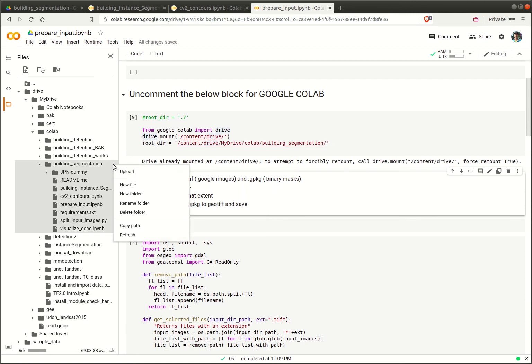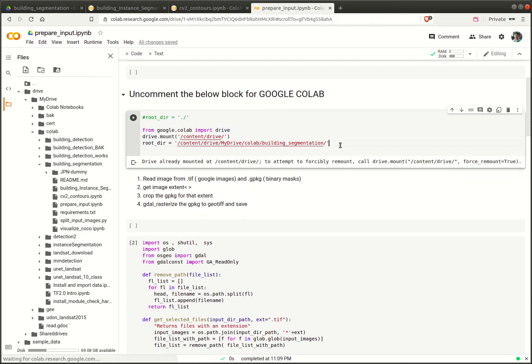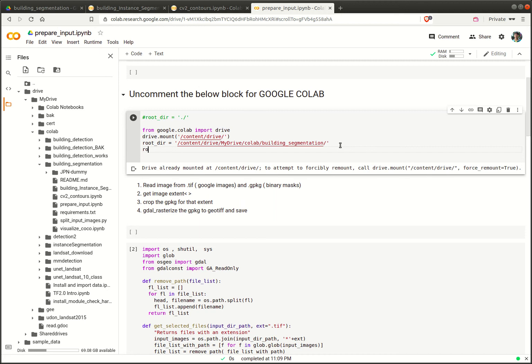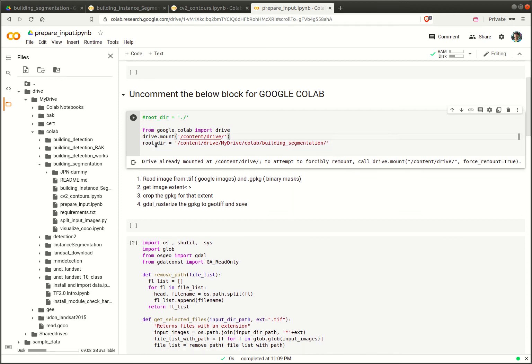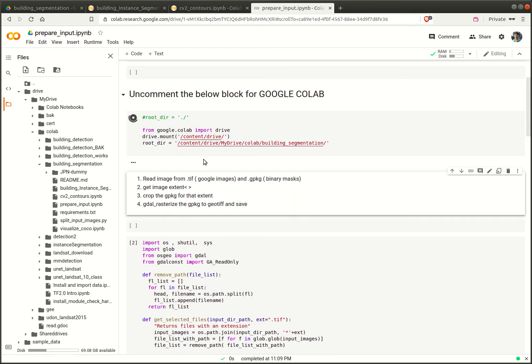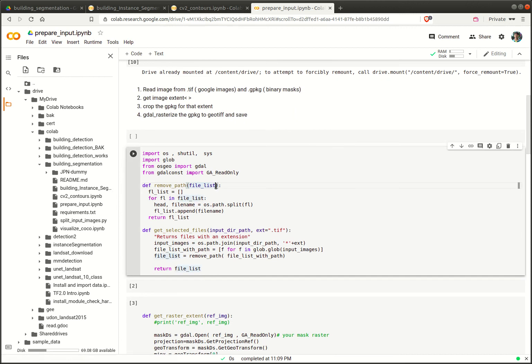If we copy the path in this way, using copy path, then you can see root_dir equals this path. Make sure that you add this slash also, so that our root dir becomes complete. Next, let's move on to the next step. Let's run it.